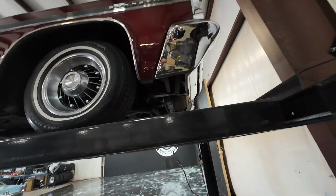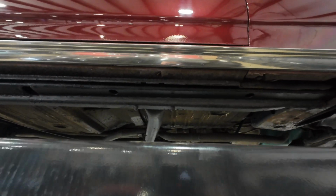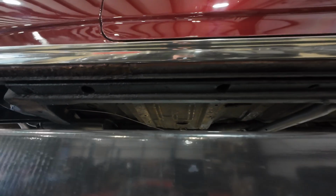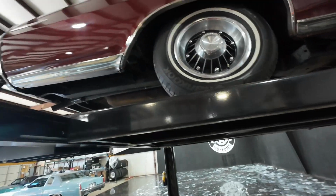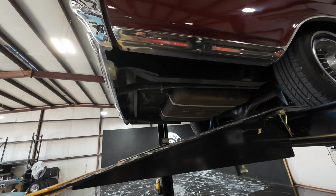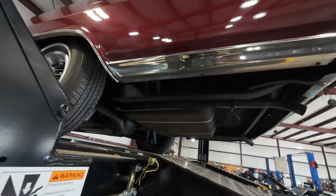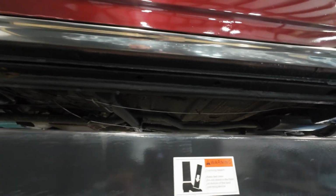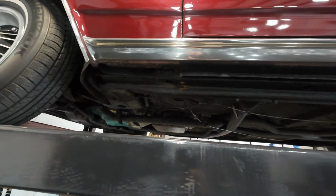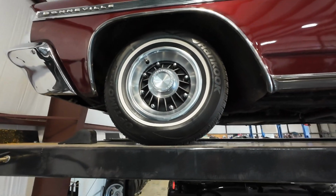Coming down the passenger side, underneath the body, the wheel wells and the trim is solid. Again, frame, rails, bodywork, everything is solid underneath. New tires at all four corners, so they do match. And all the chrome and everything is intact, moving around. Coming along the driver's side, same thing with the chrome underneath, the rear quarter panel, everything is solid, intact. Moving along the body, again, there are no signs that there's been any accidents or anything. And the paint actually looks solid underneath as well. Trim intact at all four corners for the wheel wells, and again, like I said, all four tires match.